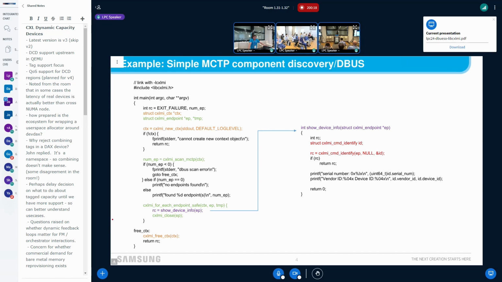There are two library-specific components: the library context, which keeps track of all the open endpoints, and the actual endpoint, which is whatever MCTP discovers or whatever Linux has for the sysfs devices and how you do the IOCTLs. So here you're discovering everything there is to discover and iterating through each of the endpoints, showing some trivial information. That's really what this is about.